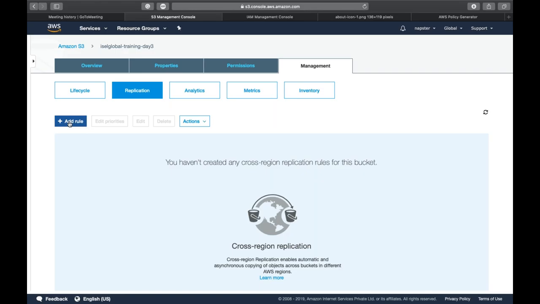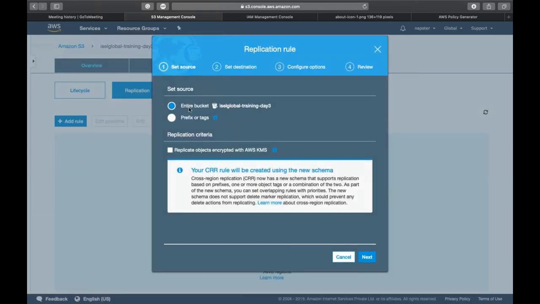So yeah, you can create a rule. Then define whether you want to do it on the entire bucket or on a particular bucket. Now, with this replication copy, two limitations and two conditions are attached. The first condition is both buckets need to be enabled for versioning. Without versioning, you cannot transfer the data from one bucket to another bucket. Both buckets must be enabled for versioning.